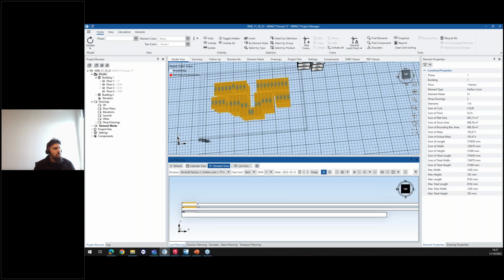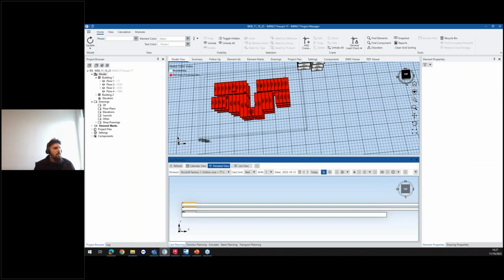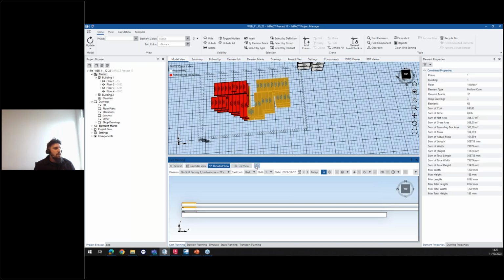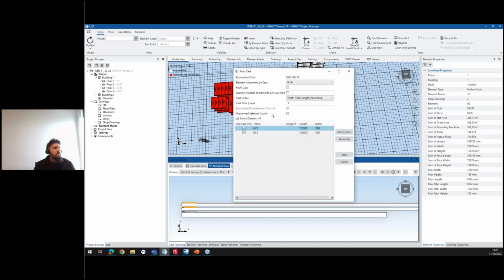When I do that, all the cut slabs have been marked out, and I will, according to my plan here, do something now. Maybe I should take a little bit less. Take this, select the 2 beds, and try to multicast for today. Now you can use the erection sequence here, or you can use the width or the length, ascending or descending. Usually for Hollowcores I specifically use descending, but of course every factory has its own properties.